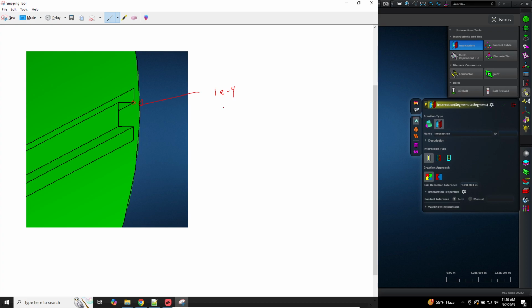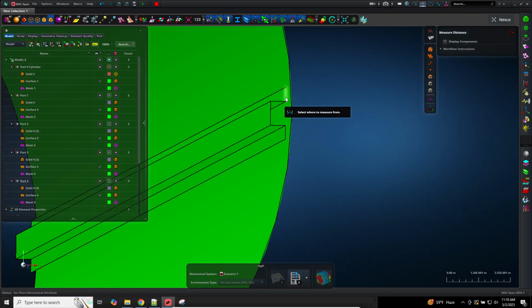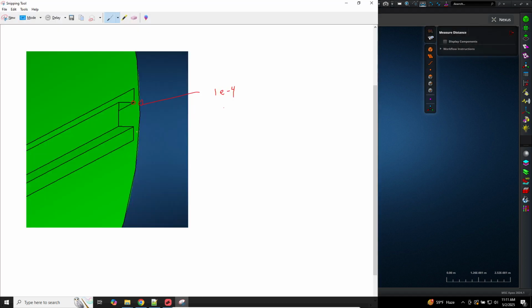What if we select a bigger contact distance? Here, let's go ahead and measure the distance between the stiffener and this diameter. Here we get 0.02 meters. So what does 0.02 meters look like? Let's go ahead and draw a sphere here. This is going to create a larger set of spheres.